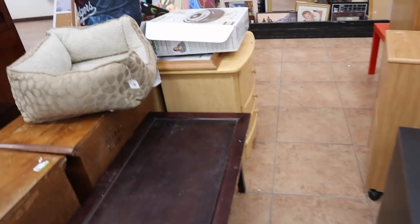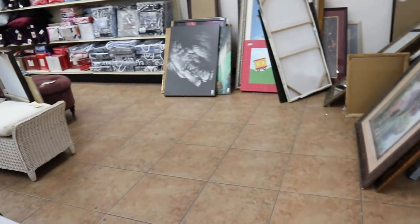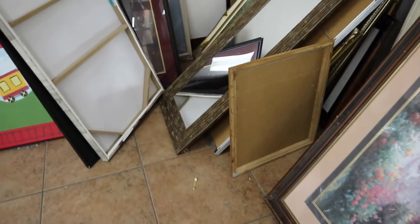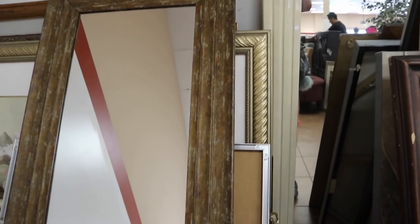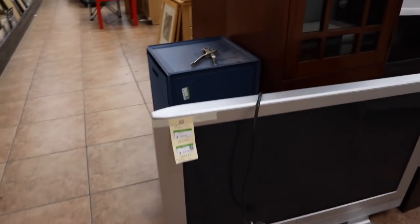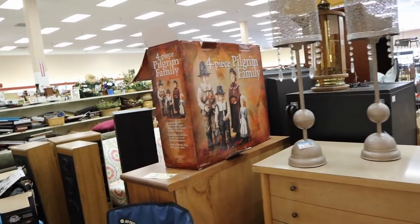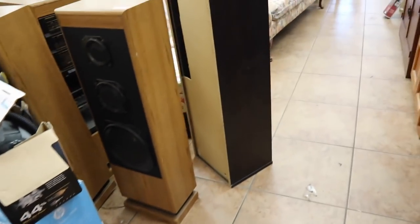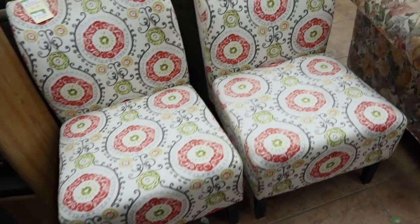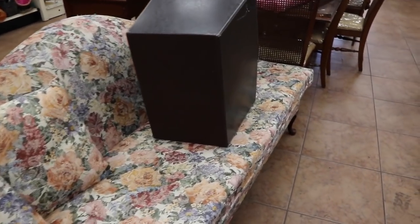Whoa. Whoa. Ooh, look at that glass cabinet. This Roomba thing is still here. They have like a lot of new furniture pieces. This mirror is kind of interesting. No, it's really flimsy, so we don't like that. Let's see what else we have here. Four-piece pilgrim family. I think these are like Target or IKEA. This Chase, fabulous floral, yes.